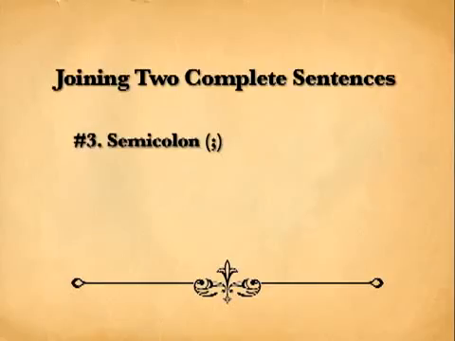A third way to coordinate or join two complete sentences is to use the semicolon. Typically, you're going to use a semicolon when there's a second independent clause containing commas or a lot of punctuation, particularly really, really close to where that break is between your two complete sentences. A semicolon shows a pretty close relationship between the two clauses, but you're probably going to want to use semicolons sparingly, just a handful in any given essay.